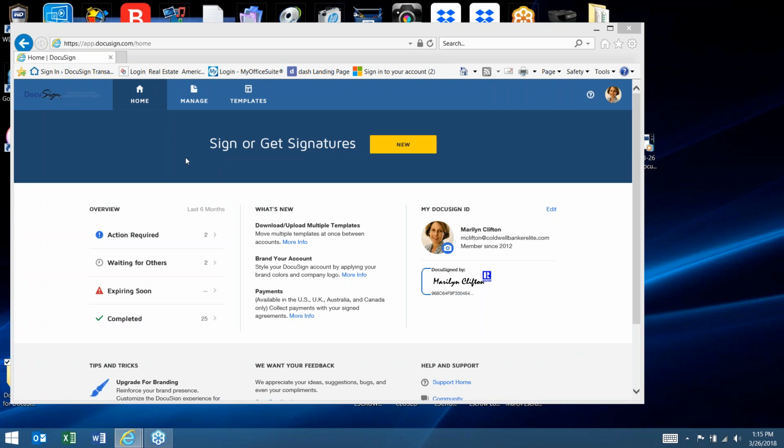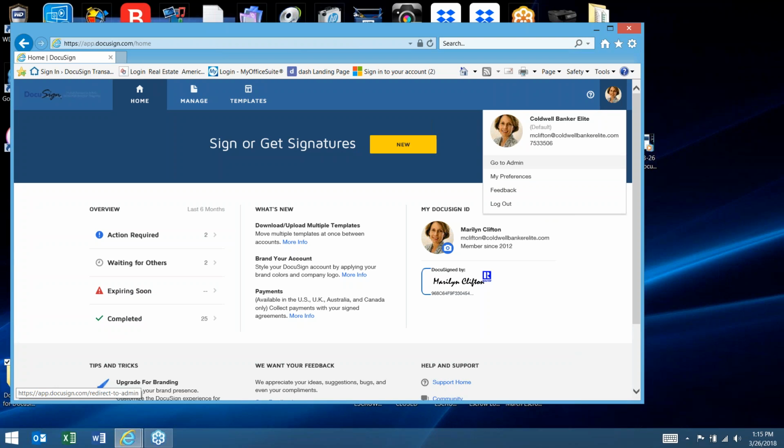When you first log in to DocuSign, you come to this home screen, and you can see it's kind of like a dashboard. You'd normally come right here and you'd be ready to get down to business, send your envelopes, and you just select, click on New. But we're going to take a little bit of time over here in Preferences to make certain that you have everything set up. So what we're going to do is click on where you see my picture. You may have already uploaded your picture, and a drop down appears.